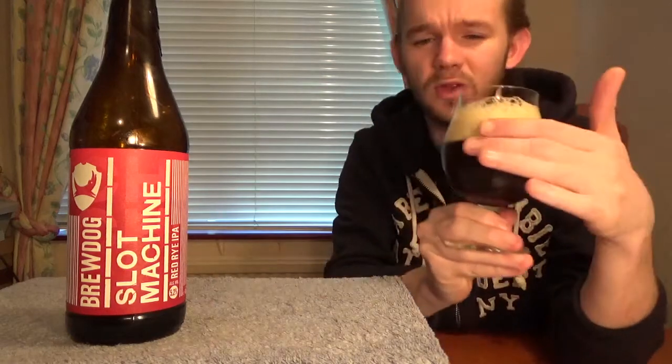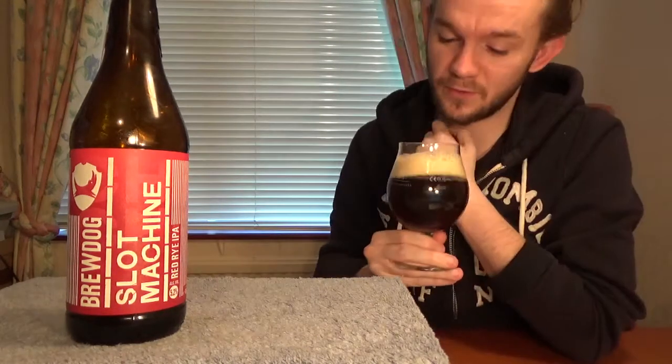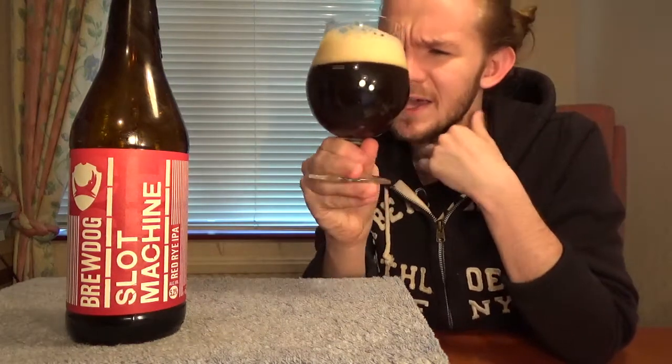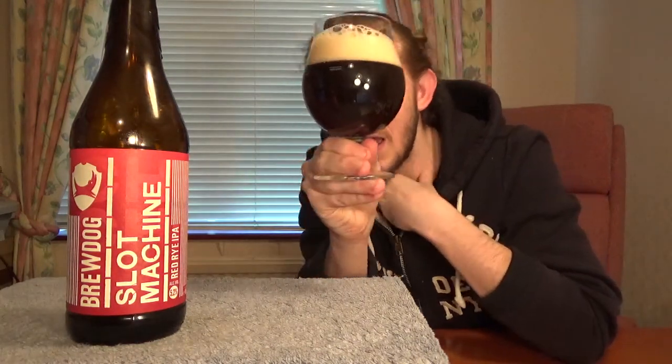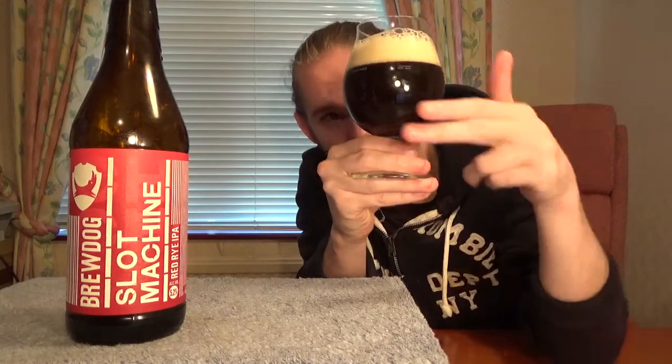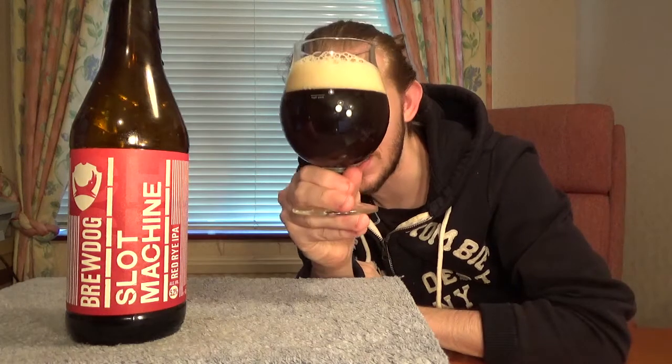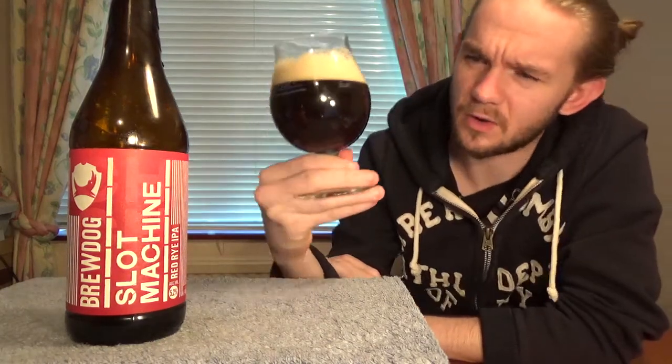You can see there's a solid finger and a half of a frothy but also bumpy kind of beige tan head on that. You can really smell some of the rye and kind of caramel notes to this beer. If this beer wasn't quite as dark, I think it would actually be quite clear, to be honest with you. It doesn't look all that hazy, but I think definitely a dark ruby colour, this one.